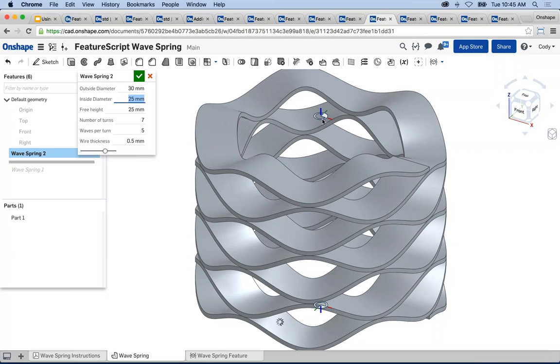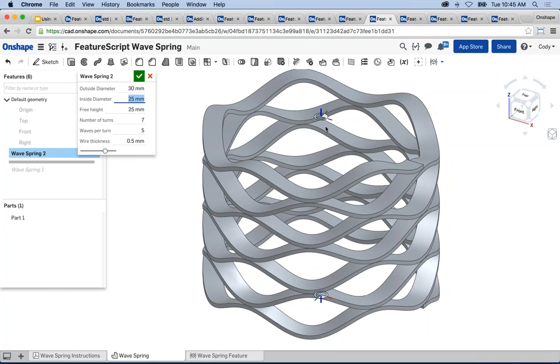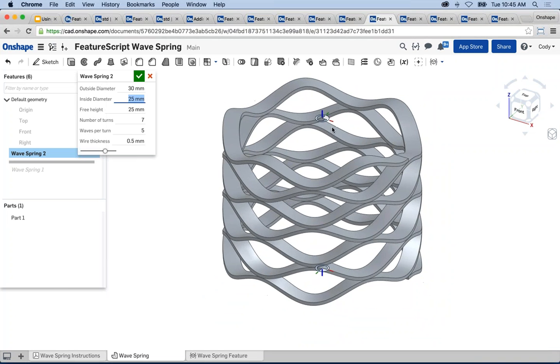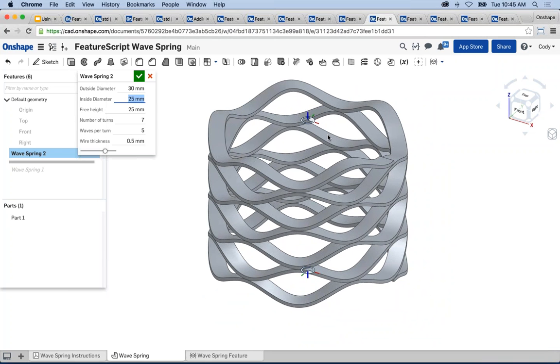It will also make connectors on the ends automatically. And again, it makes it really easy for you to attach this thing to the assembly or to the part studio that you're trying to bring it into. So this is the wave spring feature. Another example where, again, it's just constructing geometry programmatically and assembling it based on a few variables that you define. Okay.